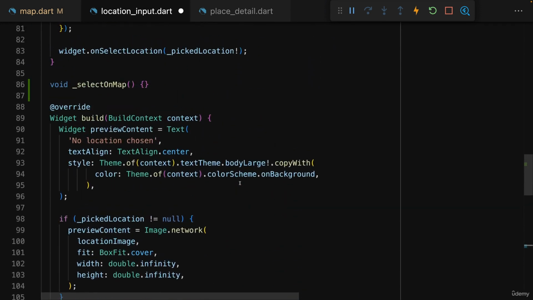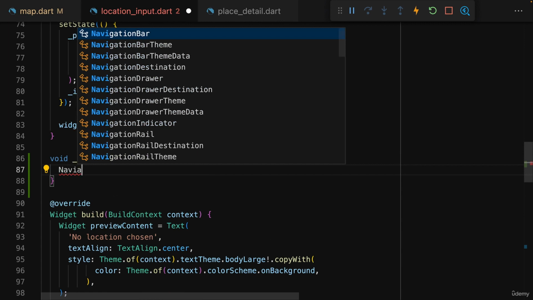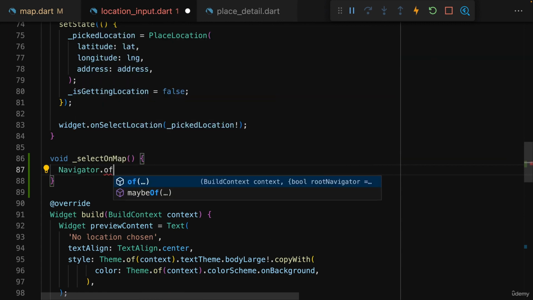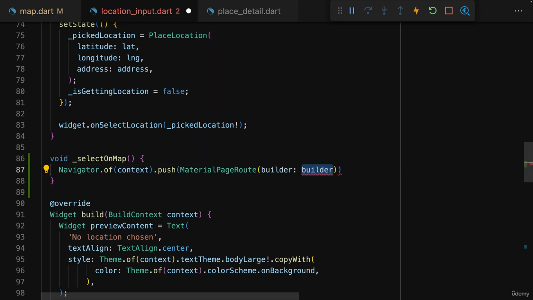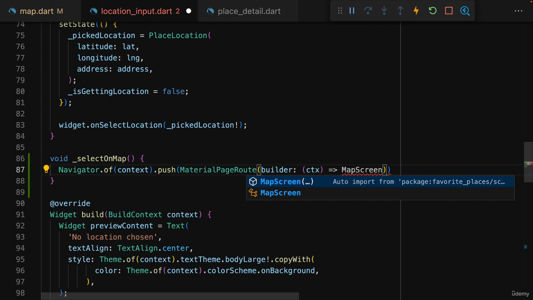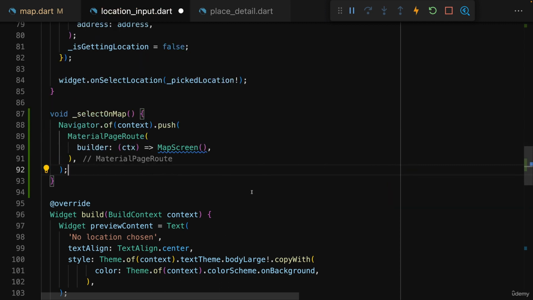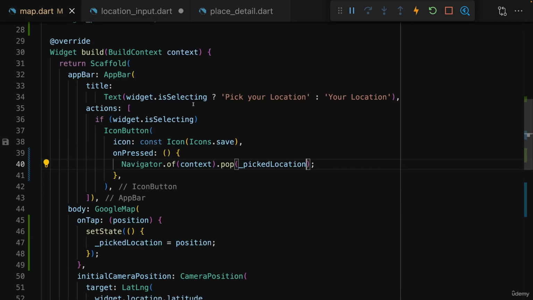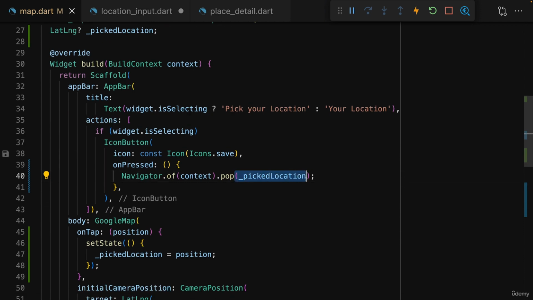And inside of selectOnMap, we now want to use Navigator.of(context) to push a new route, the MaterialPageRoute, where we in the end load the map screen, which of course therefore also must be imported as always. Now this map screen will eventually return the picked place because we're passing it back here with pop.